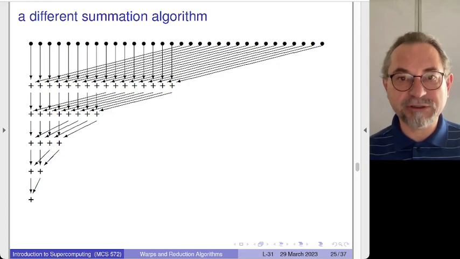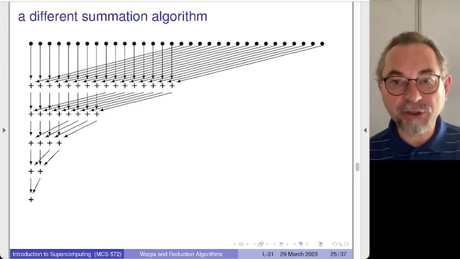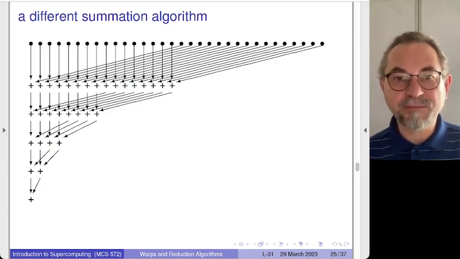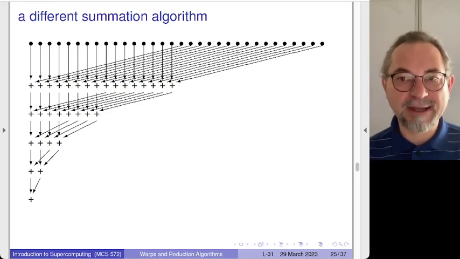At the first step, the stride is 16, or in general, the number of elements divided by 2. And then in each step, we divide the stride by 2, and in each step fewer and fewer blocks of threads are doing any computation.